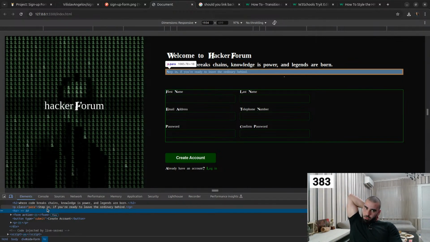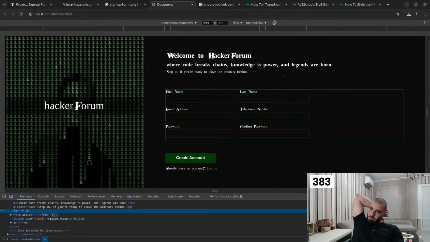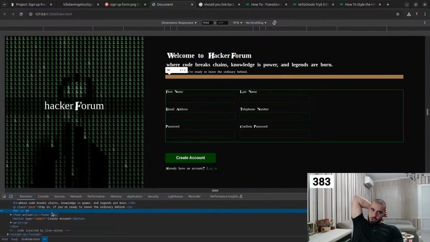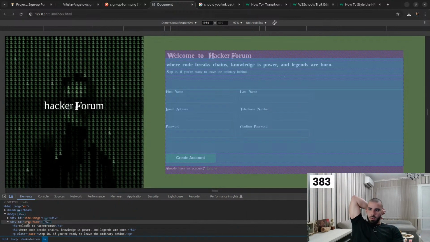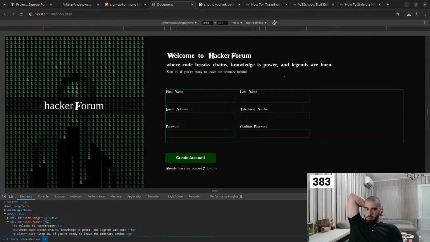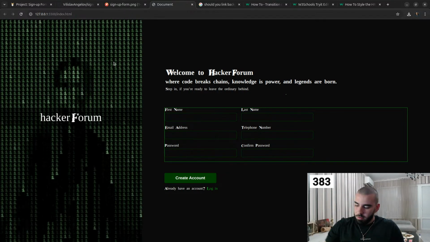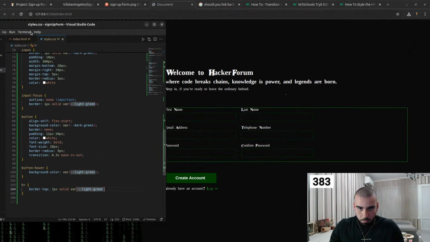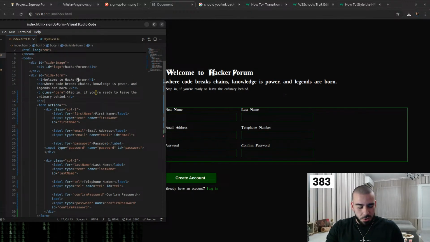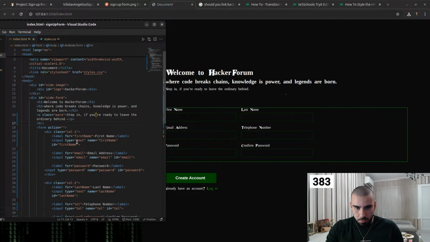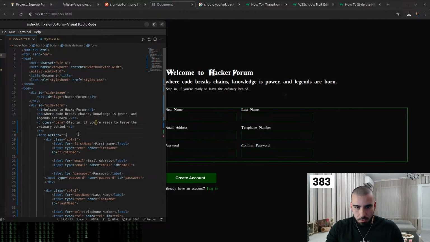I don't know if I'm going to do that for now, because the HR still has that margin left and right that we set on the site form. It's just too much work for now. Let's just jump on the form validation, and afterwards we'll take care of that. Remove that HR, we don't need it.